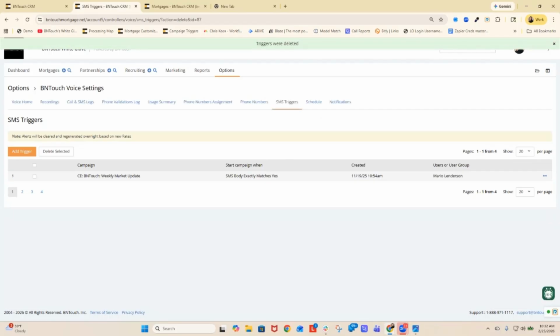Now, we've talked a lot about borrowers, and I want to kind of pivot over to the partner side. You can create the same type of thing and the same type of rules for your partners. If you want to put your partners in a weekly market update, you can use the exact same steps that I showed you with the groups and everything. You're just going to use partner triggers instead of mortgage triggers for that group. Okay, so the exact same workflow is possible with your partners. But there's some other really cool things I want to make sure that you guys are utilizing within your platform.